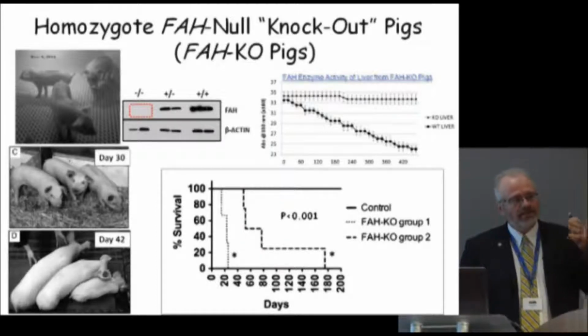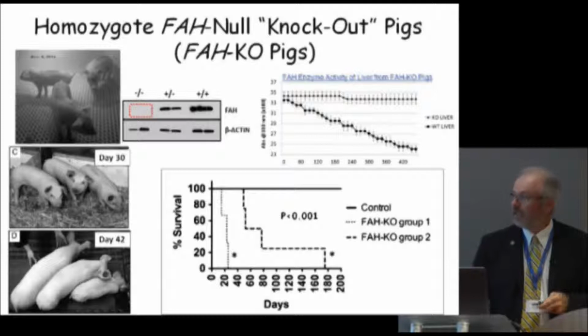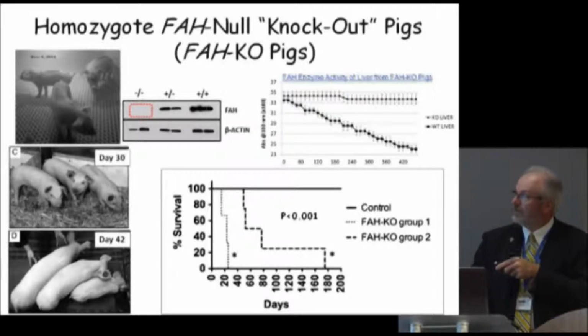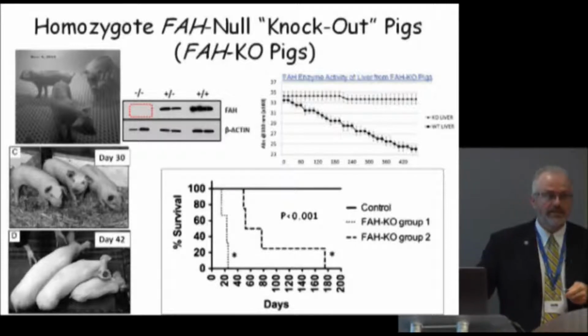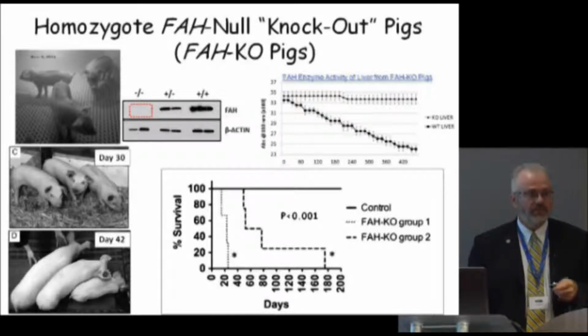So there's this selective advantage. The native mutant cells die out and the transplanted cells take over and repopulate. That's how this really works. This is FAH activity in our pigs. Essentially, there's no FAH clearance, where in wild type pigs it's removed quickly. This is our first litter of these 3 pigs. At 1 month, they've been on a protective drug, NTBC. When you stop NTBC, this guy, they just stop growing and they develop liver failure.